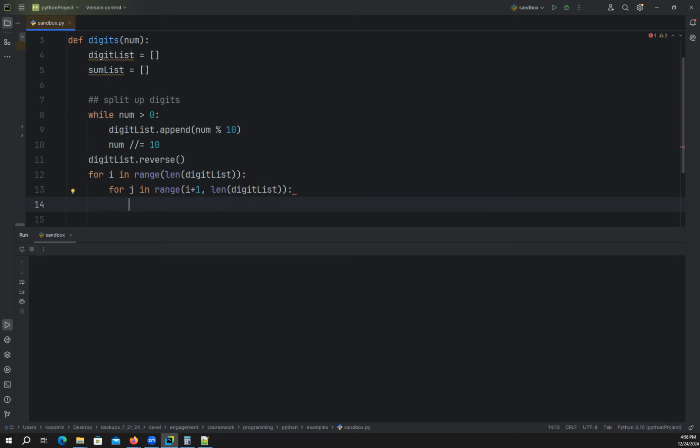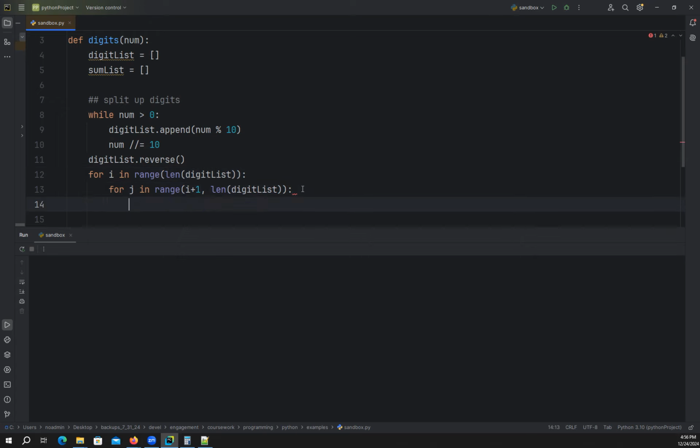The outer loop is going to isolate a number, and then on the inner loop, I'm going to loop through the rest of the numbers and add the rest of the numbers to the isolated number. Like I was saying, on the first iteration, 1 is going to be the isolated number, and then the J loop is going to add 2, 3, 4, and 5 to 1 separately. And then the I loop will turn to 2, and then the J loop will add 3, 4, and 5 to 2.